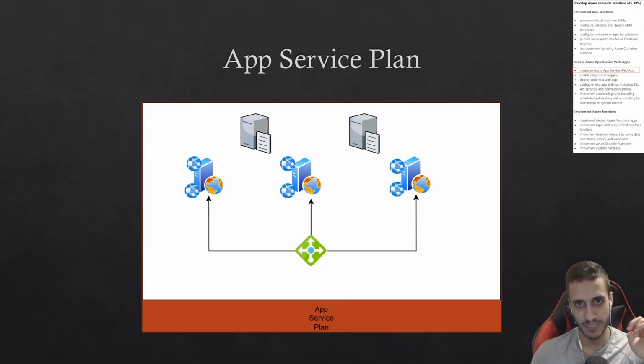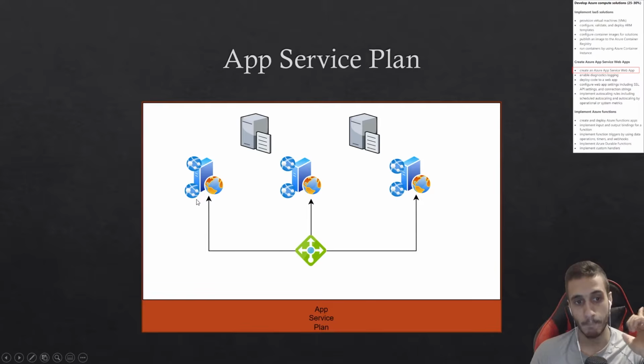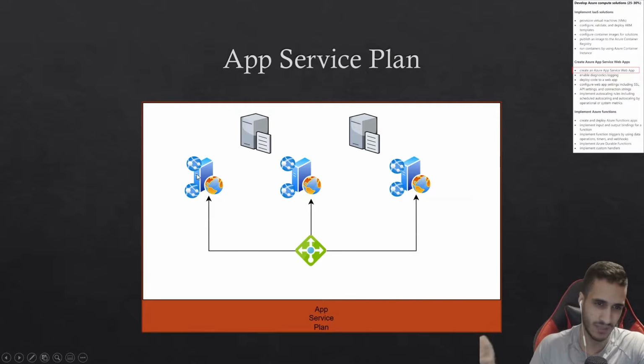But with Azure App Service Plan, you have different levels of control. If you're going with just the basic tier, every single thing is shared. So the VMs are shared, the load balancers are shared, the file servers are shared. All of this environment is shared. But if you go with the production-level tiers, everything is shared in terms of networking. So the load balancers are shared, the file servers are shared. You don't see them behind the scenes, but the VMs themselves are dedicated to you. And this is the most important thing, and it satisfies most of the scenarios.